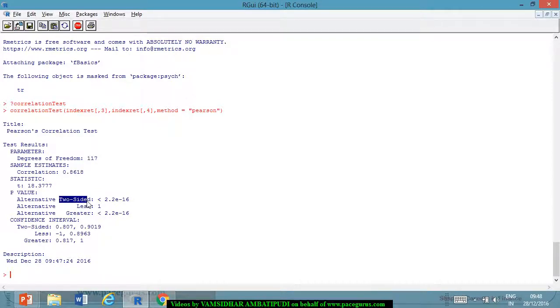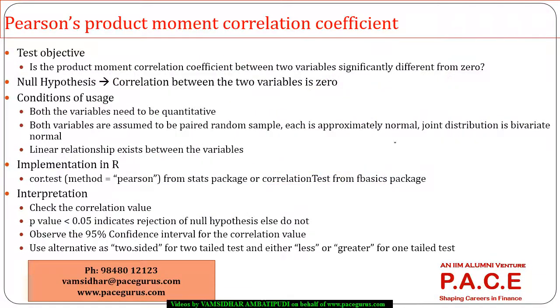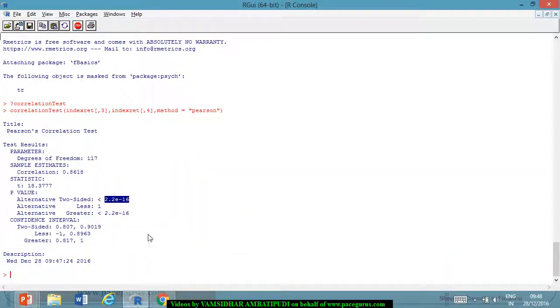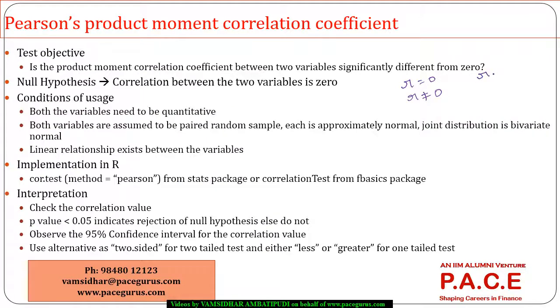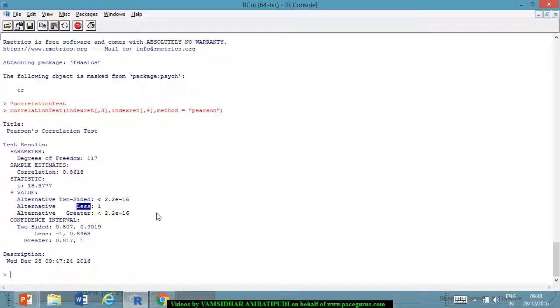So if it is two-sided, this is the p-value, less than 0.05, right? Because in two-sided, our null hypothesis is correlation equal to 0, alternate hypothesis is not equal to 0. If alternative is less, the null hypothesis is r greater than or equal to 0, alternate is r less than 0.